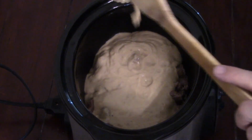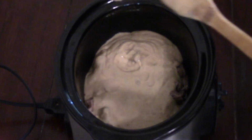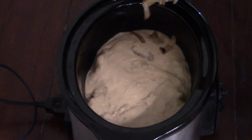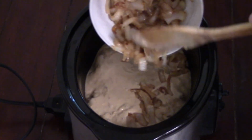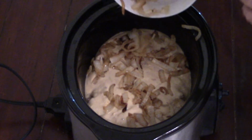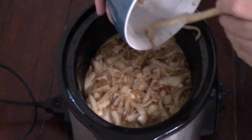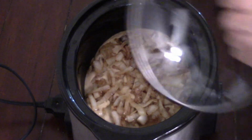Because when you are in the slow cooker, you do need some sort of liquid, and obviously this is it. It occurred to me that you probably didn't even need to put that water in. What's done is done. On top of that is all those yummy onions that we cooked up. You want them kind of as even as you can. And there you go. Lid on. Let's cook it.